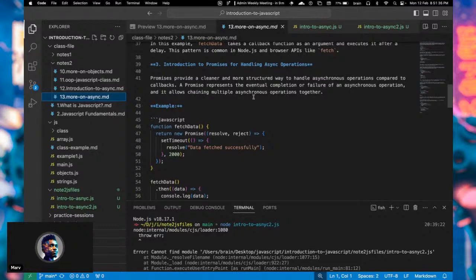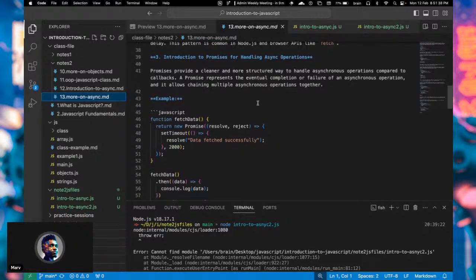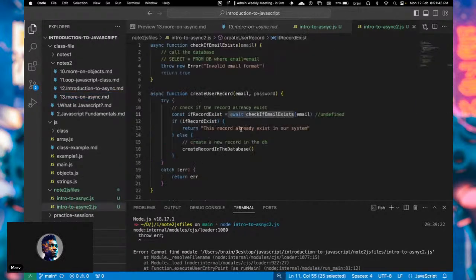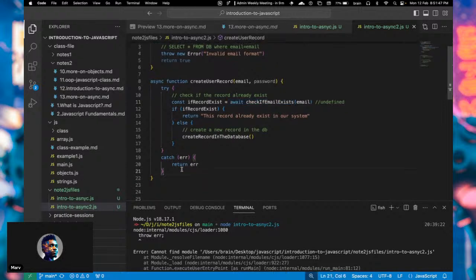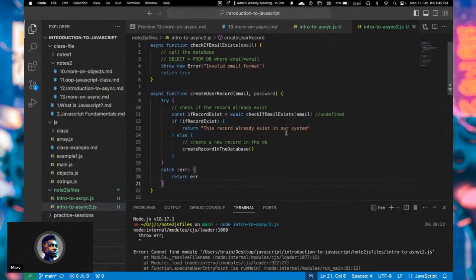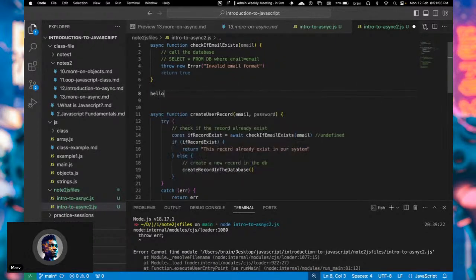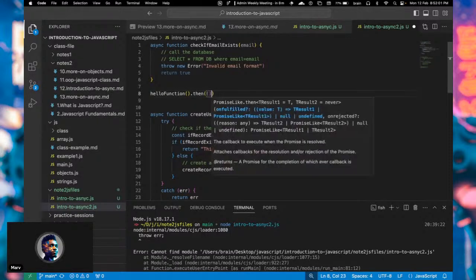Yes, you don't want to do that kind of chaining, having multiple callbacks. What it's trying to say here is that you can actually have something like, for some reason, maybe that's the way you worked on your code. You can actually have multiple hello functions, right? You have the then, okay, you have your execution in here.